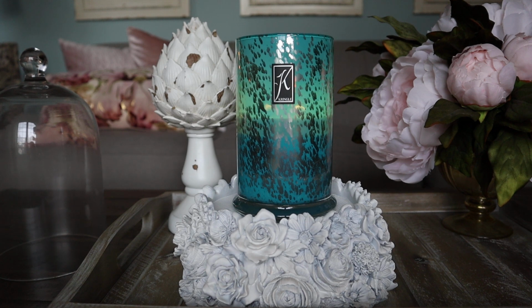So there's strength and throw. Let's talk strength and throw. Okay, so it's typical for this 2-wick style jar from Homeworx here in the soy formula. The strength and throw, it's a solid medium. I would put it at between a 5.5 and 6 in terms of strength, and probably actually between a 6.5 and 7 in terms of throw.